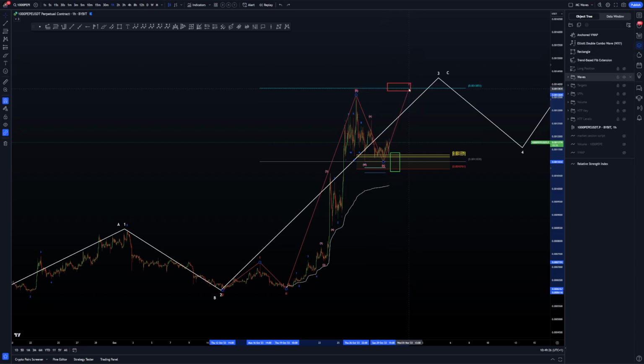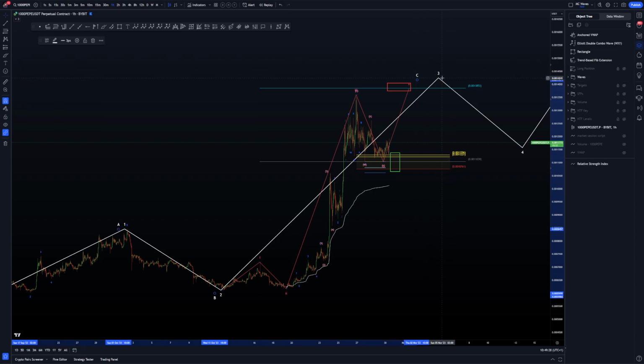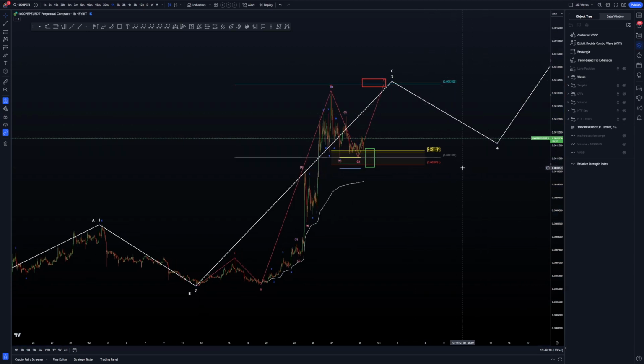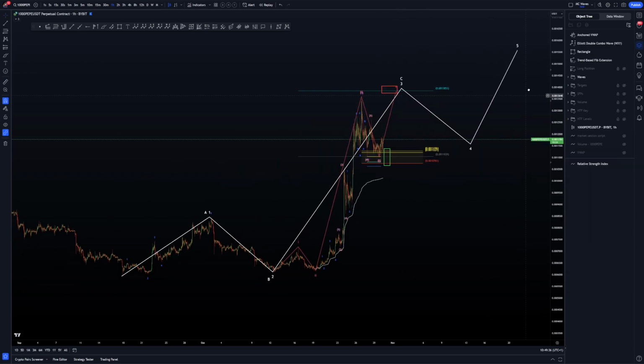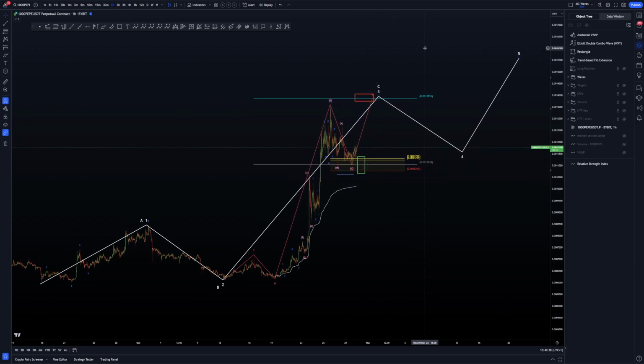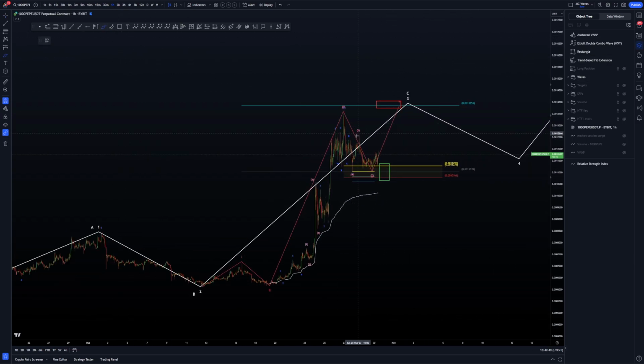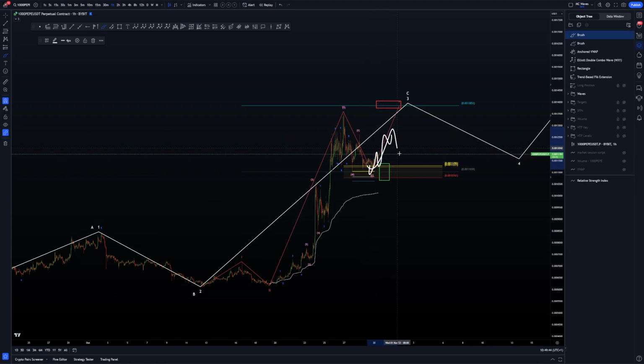Perfect. And so once we have done this, we either do a C wave top or a wave 3 top for another wave 4 and another wave 5 retracement. In any case, we shall get a nice 24% increase in price. That's pretty cool, not going to lie, a 24% increase in price minimum. Now if we start doing, for example, a bigger 1, 2, 3, 4, 5, in that case we're going to make a bigger 1, 2, 3, 4, 5.